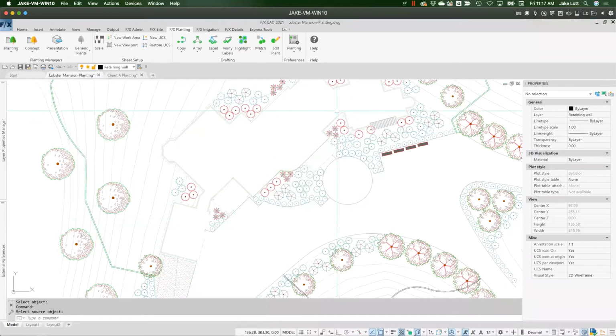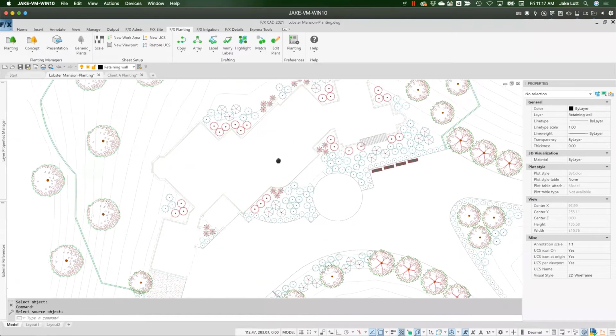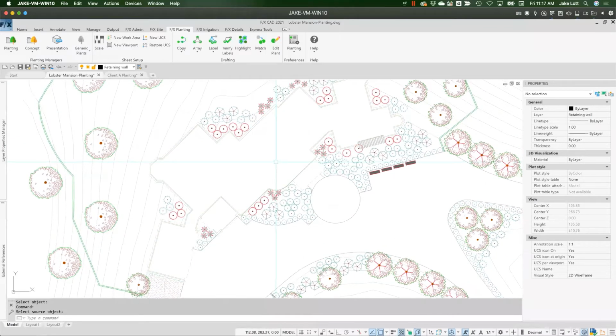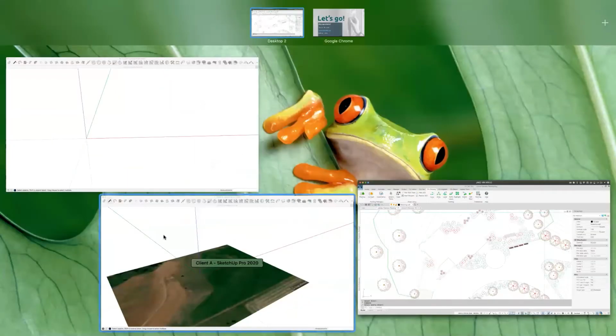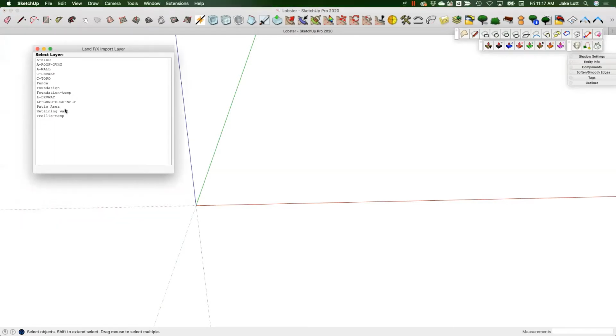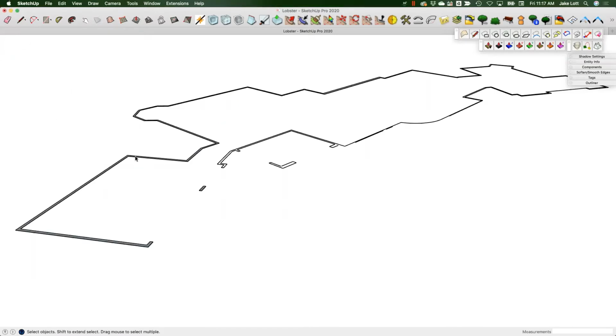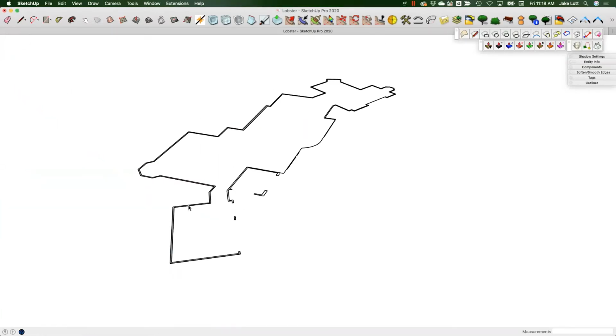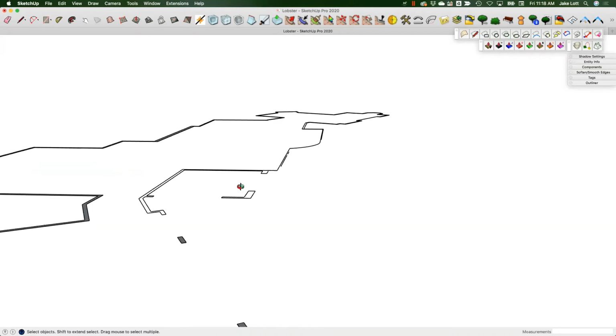But I want to show you the difference between just sending stuff over and making sure that you properly set stuff up before you start working with it in SketchUp. So first we're going to start here. I'm going to choose some stuff here. So this was my house, and I'm going to bring my house over here. So it's like, all right, great. I've now got line work for my house.